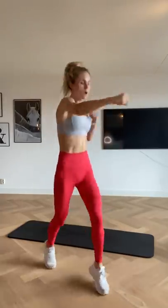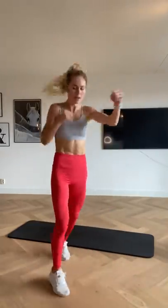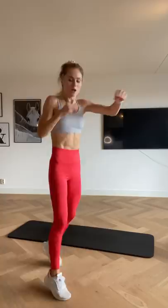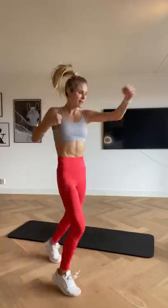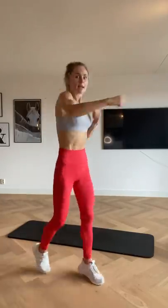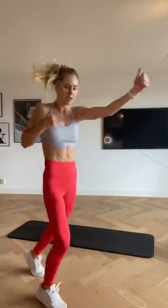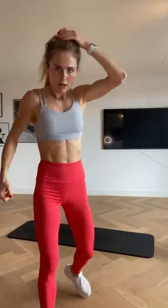Spotted dog jabs. Is my hair going to stay out? Are we going to vote? Yes or no? No, I don't think so. Three, two, one, let's go. Go, go, go, come on. Faster, faster, faster, let's go. 10, yes, 9, yes, 8, come on, 7, 6, 5, 4, 3, 2, 1. Who voted no? Because you were wrong.